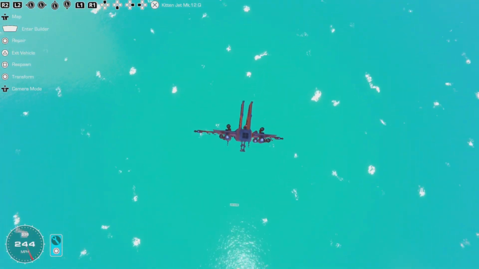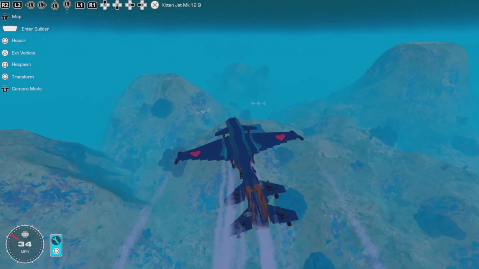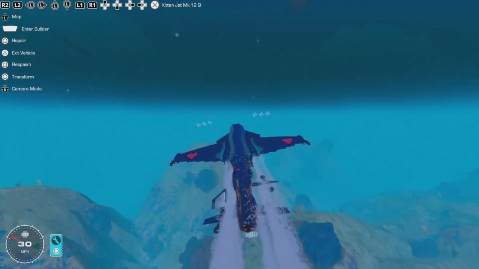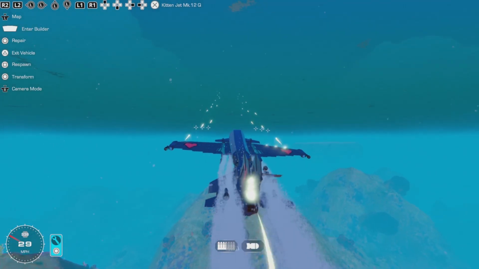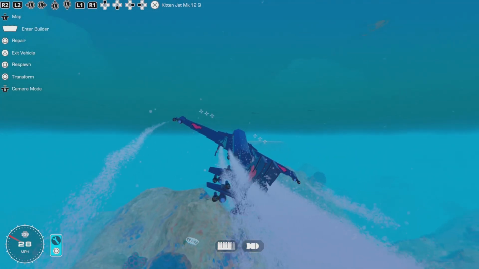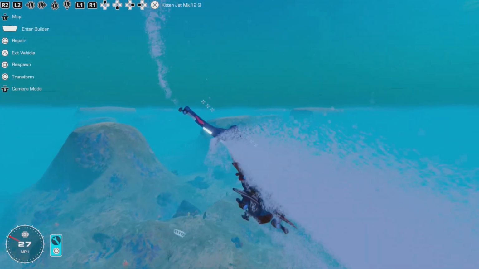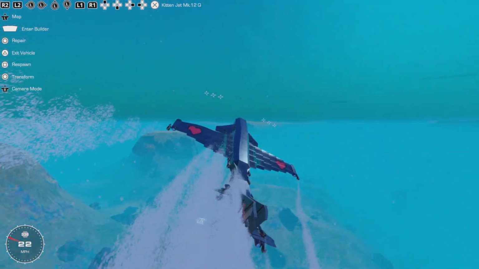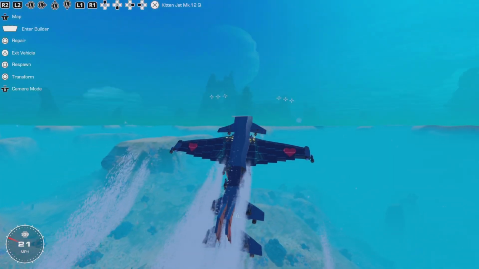But yeah, it seamlessly transitions from air to water, although this one in particular is much slower underwater. It still has full thrust vectoring underwater though, so the agility is not bad, it's just slow. Very slow.